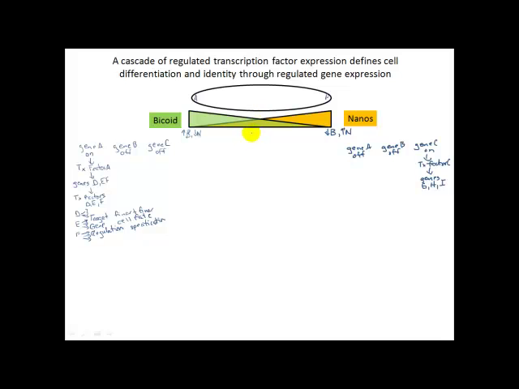Here in the middle region, what are we going to see? Bicoid approximately equal to nanos, right? Now let's say, same genes, gene A, gene B, and gene C. But now let's say that gene B is specifically switched on, genes A and C stay off in response to this. And so now we get transcription factor B expressed, right? Which switches on downstream genes K and L, whatever they do, right?